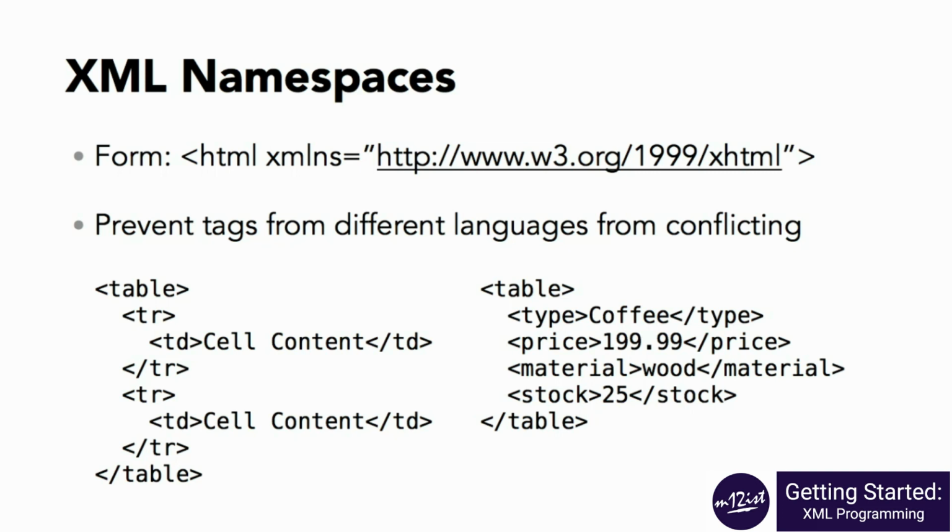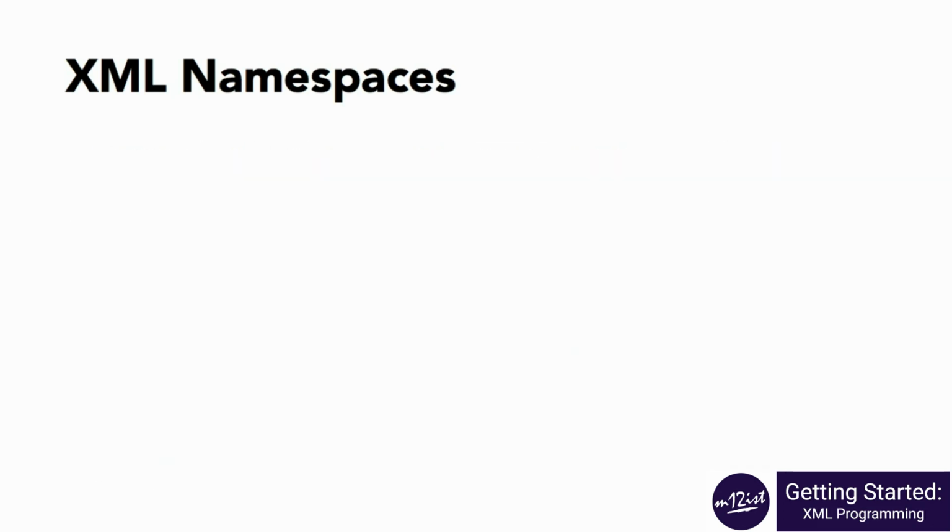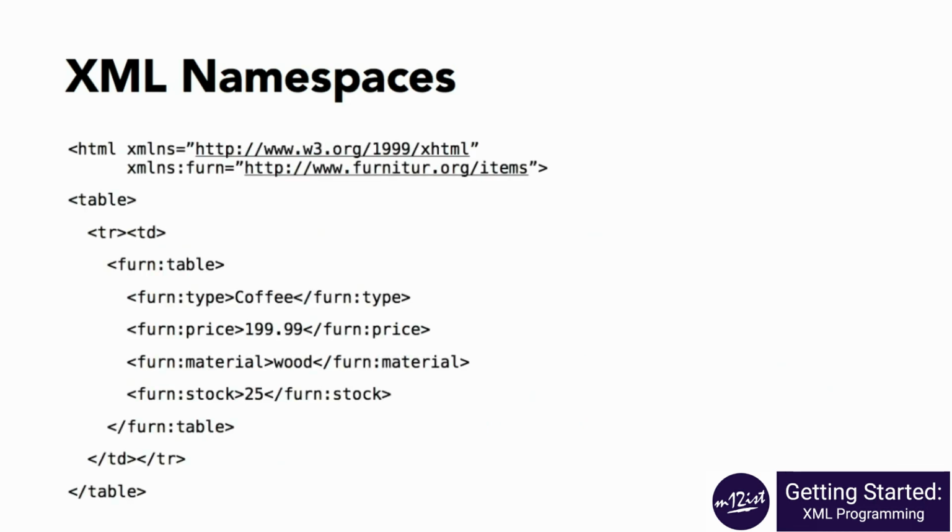So if we want to take the XML data from the furniture table and include it in our HTML file, we need a way to make sure that the two table tags don't collide with each other. That's where XML namespaces come in. So the way that you'd solve this is you define an XML namespace for your tag set. Now here on my HTML tag, I would have the xmlns equals, and that's the XHTML namespace. And then that's followed by another namespace definition. In this case, I've got xmlns:fern for furniture. And I'm pointing that at a URL that I just made up. I have no idea whether that actually exists or not, but I'm just illustrating an example here.